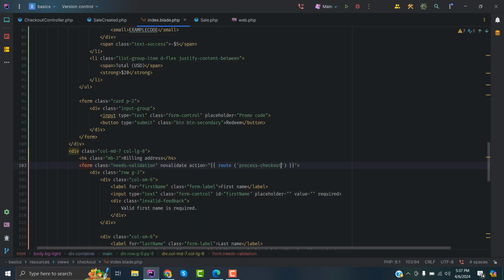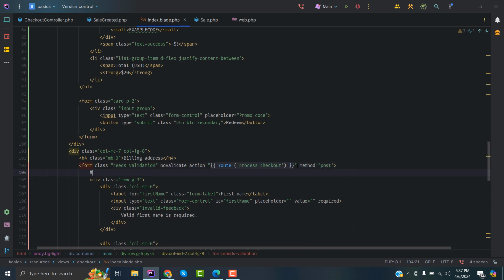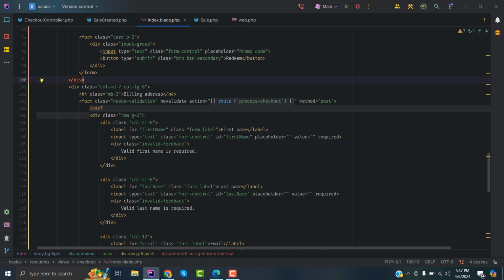This will be the name, and the method would be post obviously, and we also need to add the CSRF token here as well. Now we do not have any name specified here, so let's specify the name. The name would be first name.